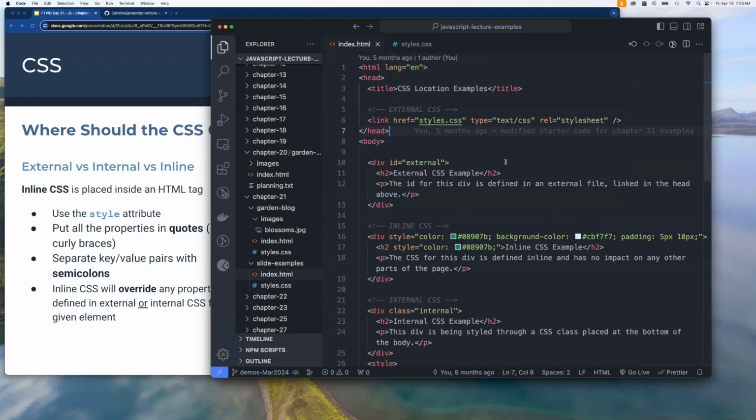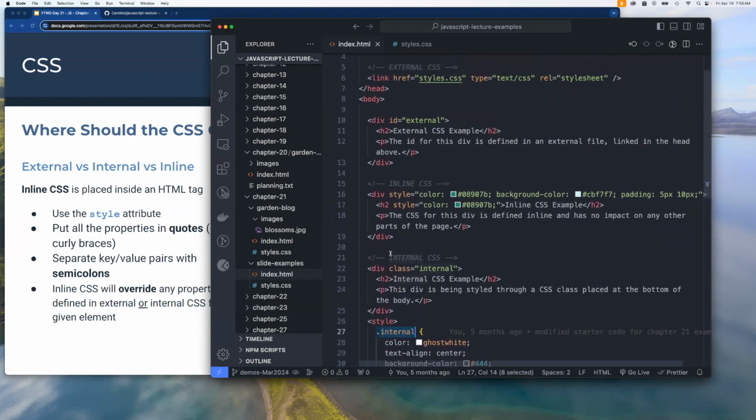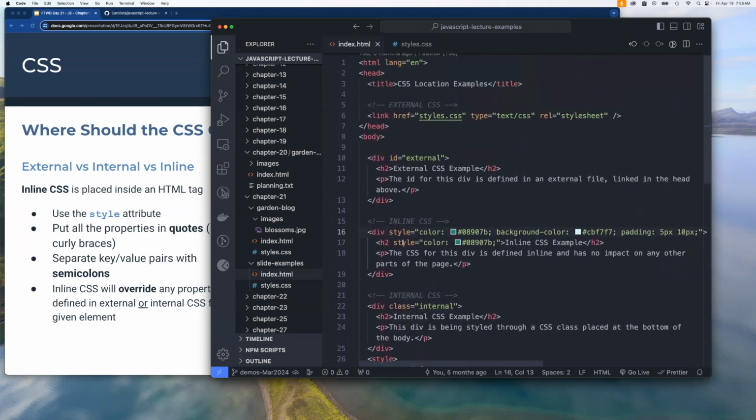And then internally, I've got a style element here, and just an internal class that has some styling. And then right here, I've got examples of where I've put inline styling on a couple of different elements.